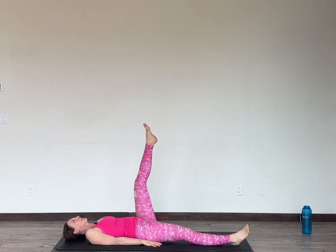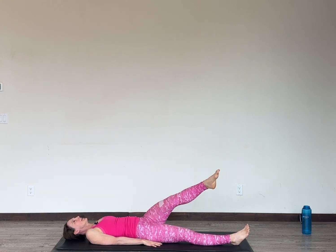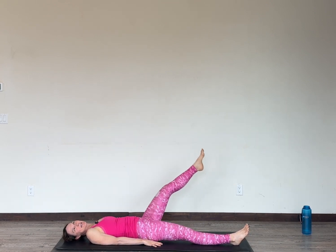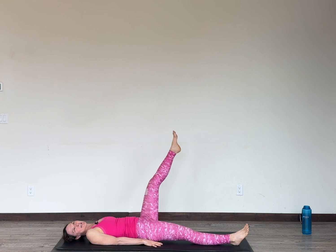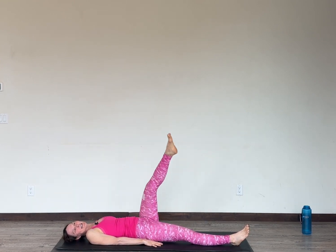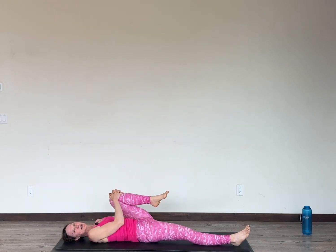Now we're going to go the other way. 2, 3, long knee. 4, shoulder blades down. 5, 6, 7, 8, 9. Now that leg is going to hug into your body.